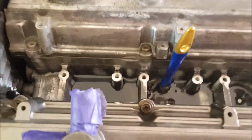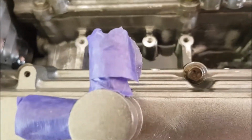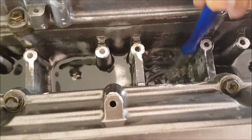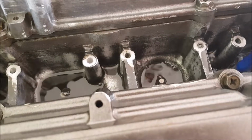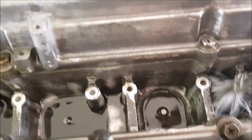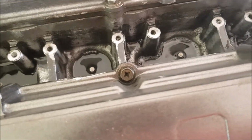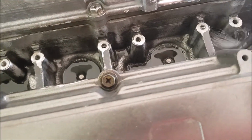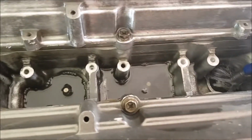Fill this up with a mix of diesel and paraffin, using my little agitating brush to agitate it all, and I'm hoping that this will help also loosen up the dirt that's in here. I'll let it soak for a day or two, if I'm impatient maybe less, because it seems to be helping in the fuel tank. It does seem to be dissolving the crap that's in there.